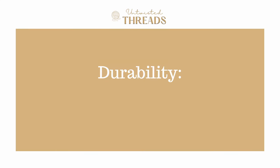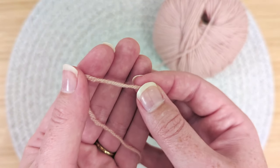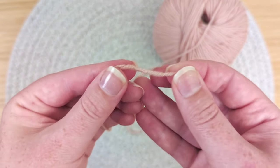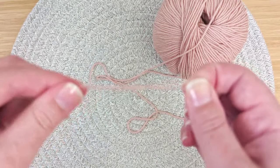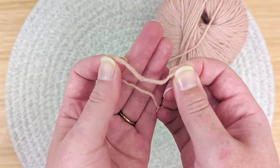For durability, we give it a score of 4 out of 5. Often softer yarns like merino don't hold up well to wear and tear on their own and are prone to pilling. However, because this yarn has 4 plies of fiber spun together, that gives it an added amount of strength.